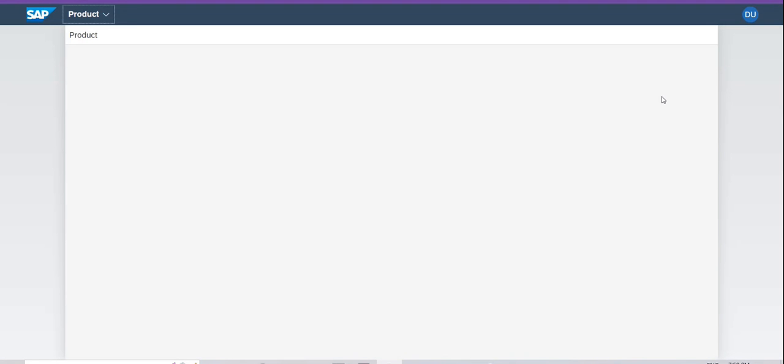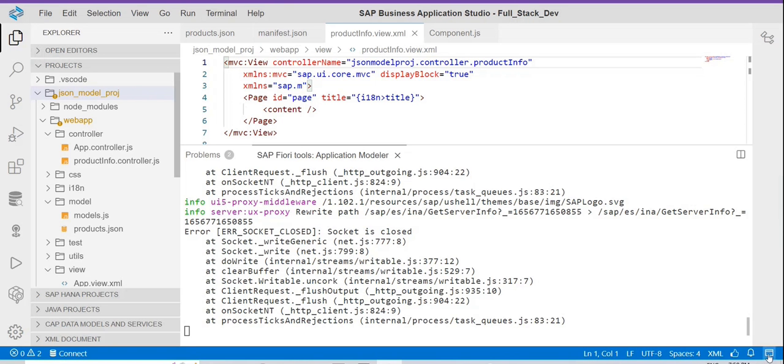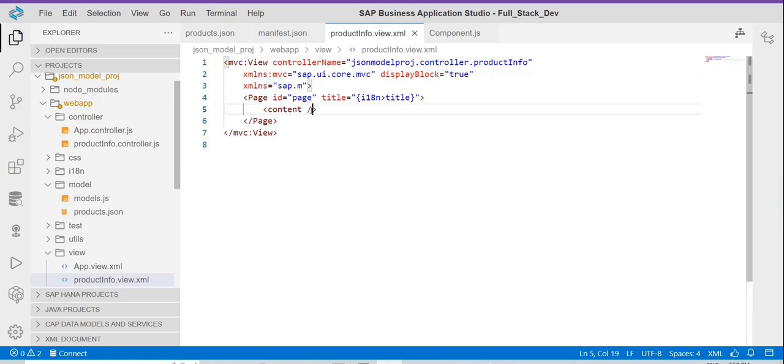OK, fine now. Looks like our application is running. We don't have any data so far. So now let me create a table control here, and then we will do the data binding.